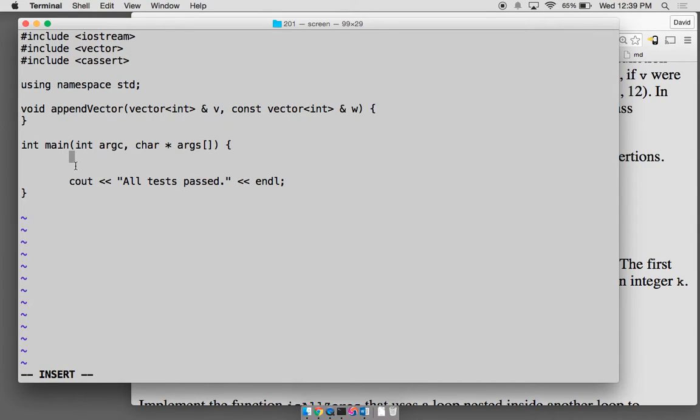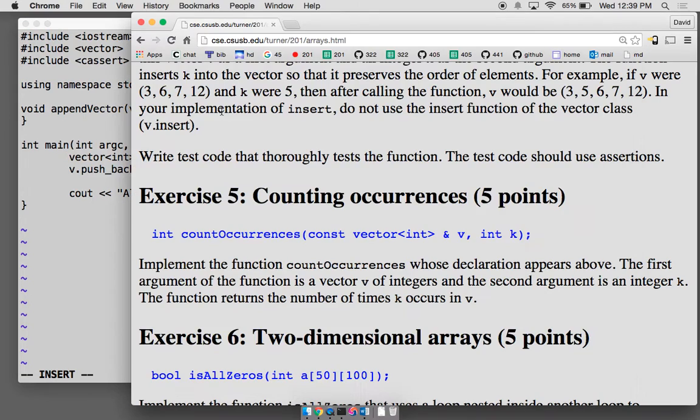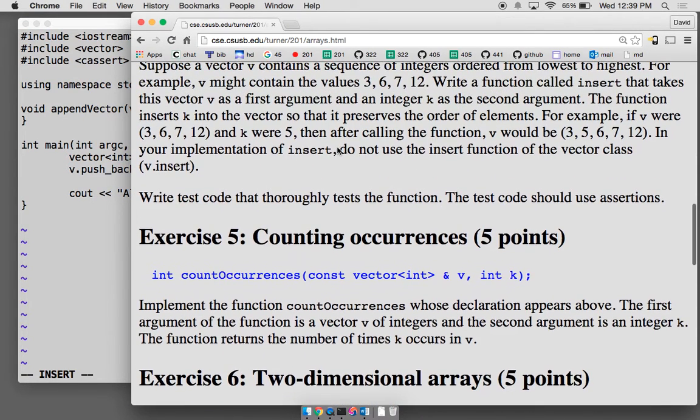So let's create a vector v. I'll just copy that declaration there. And then let's push back onto v, and let's use the test right here in the problem statement.